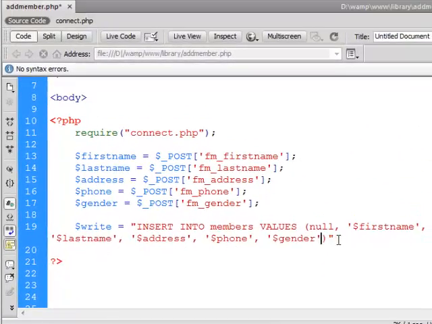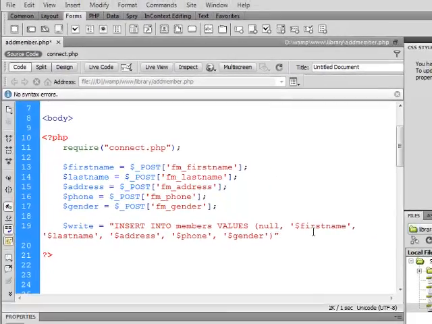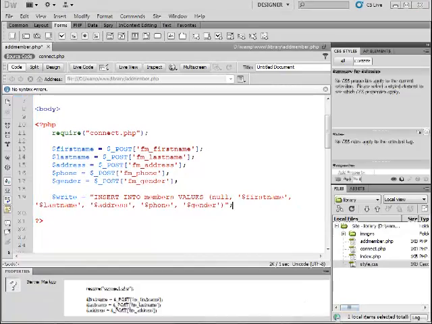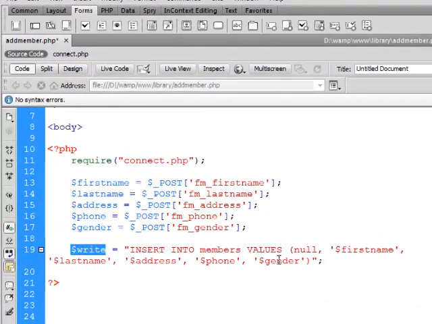Just take that out. Okay, so that's my SQL variable statement. And again, I need to terminate that line because I have a write into. Okay, so I'll terminate it here. Okay, so just to recap, this variable called write is now holding this SQL statement.